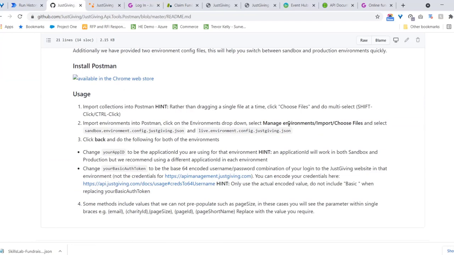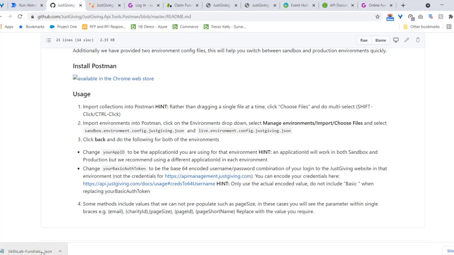One of those things is making sure that you are pointing it to the right environment. You have to update the app ID. You have to update the authentication token. Unlike the CatFax, there is some security behind this. We want to make sure that you're authenticating anyone that's using this connector. So there's a few things that we need to do here. One of those is to figure out what the app ID is.